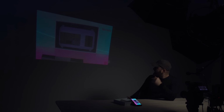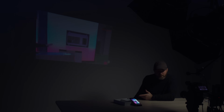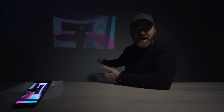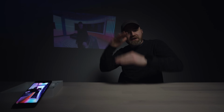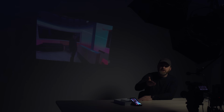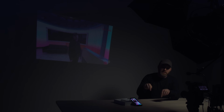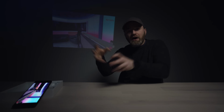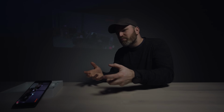It's not the greatest projector I've ever seen. It's built into a smartphone. It's tiny. But you get the lights off, and it's just like a portable 60-inch display. Is it as bright as an OLED panel? No, okay, of course not. Adjust your expectations here. It's in a smartphone. But better than looking at a smartphone, imagine the locker room the other night. After hockey, we were watching, I had the basketball game, the Raptors game, on my phone, and people gathered around. If I had this in the locker room, hit the lights, be a little perverted, to be honest. A cool combination of tech that you wouldn't expect to see, and that's what I like to see. Ambitious, weird products are exciting.